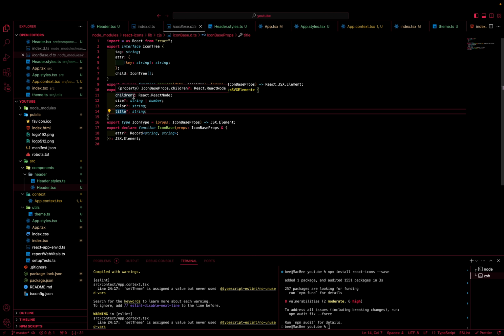It's complaining because it doesn't know what theme is. Usually it's going to be props here, and we can say props.theme.text. But we can also destructure here, destructure theme, and remove the props dot. Good, so that is the color. For font size, we're going to have a default font size of 14 pixels. Nice, so we have our text component.